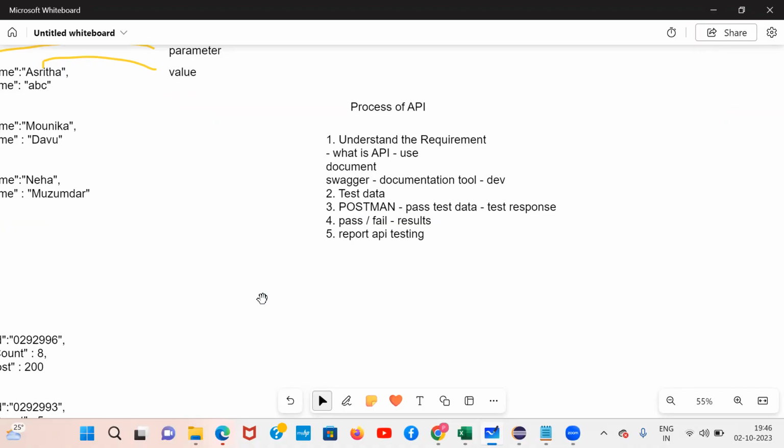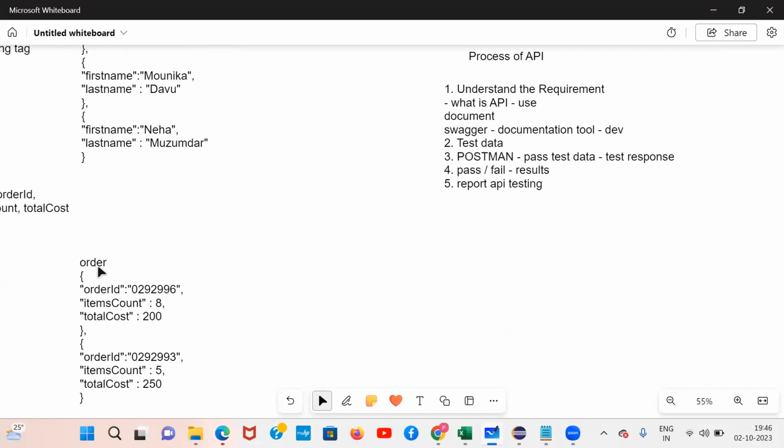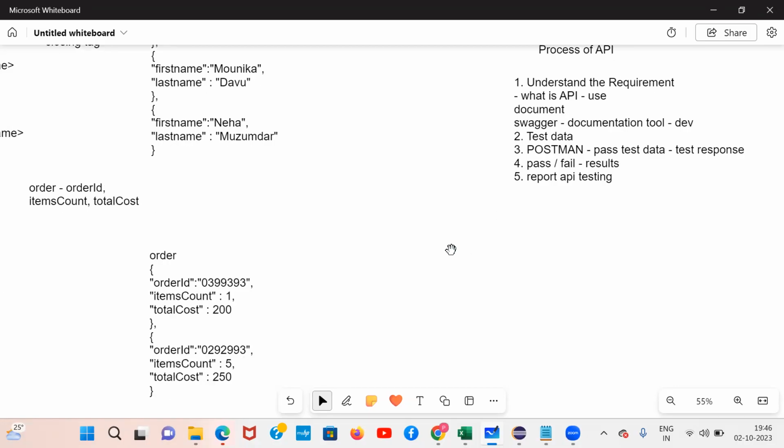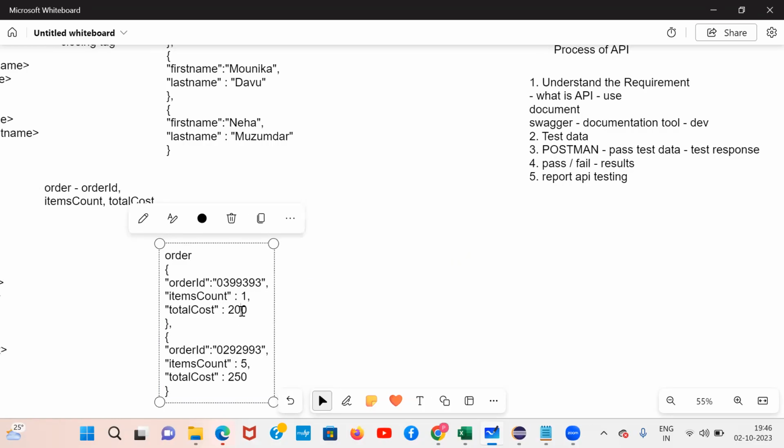First, we have to understand the requirements, and that is done with the Swagger tool. For test data, we are going to create it in the format of JSON, where we are going to change the values. So now the order ID, I will pass something else in the next test case, or I will pass 0 or 1 and test the API. Changing the test data is easy. You just have to test it with different data, different setup. This time I will pass some different values to my JSON.